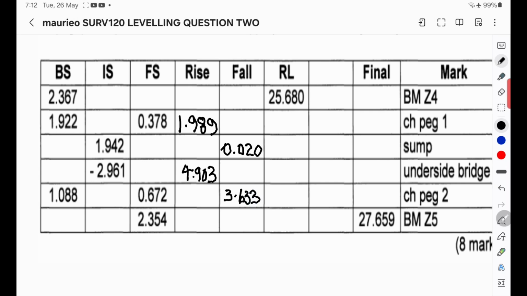Put that in there, the rises and the falls. And then finally, 1.088 minus 2.354, and that is another fall of 1.266.